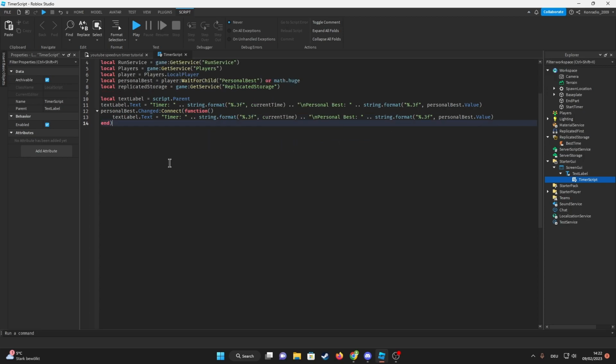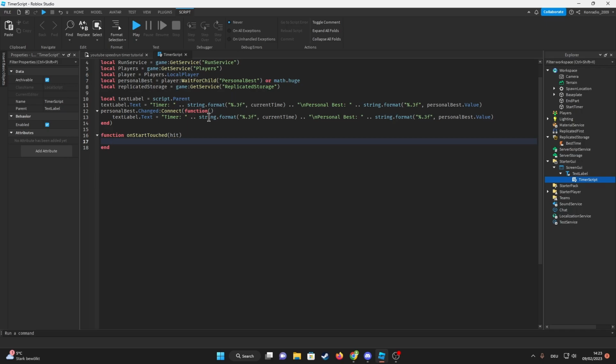So now we're actually gonna get a function which is going to activate when the start part is touched. So we're gonna do function on start touched, and then connect. No, not connect, sorry. And then just hit. Hit is gonna be the thing which touches the timer start.